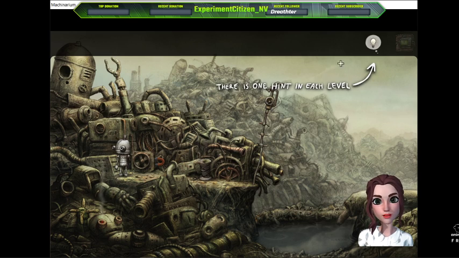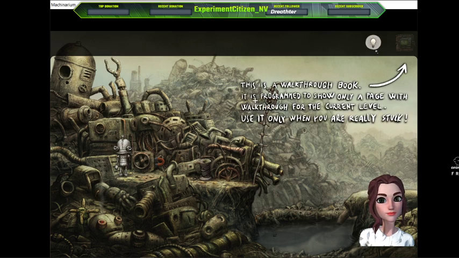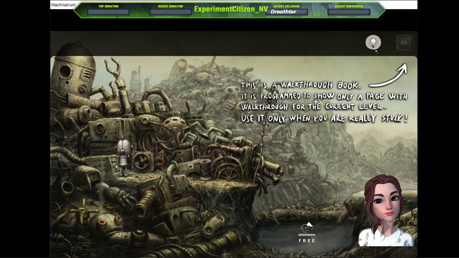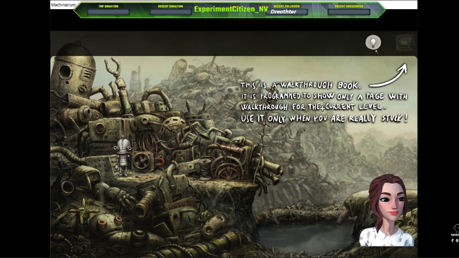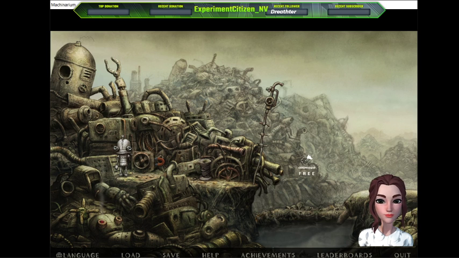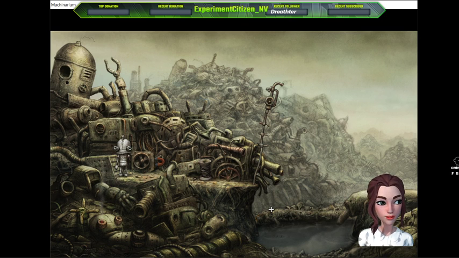There is one hint in each level. Okay. This is the walkthrough book. It is programmed to show only a page with walkthrough for the current level. Use it only when you really suck. Oh, this is awesome. I'm excited. And this is where we can look at our saves. We can load, help. Ooh, achievements. So I have played this game before and I have beaten it, but apparently it didn't save any of my achievements, so I have no achievement in this game at all.